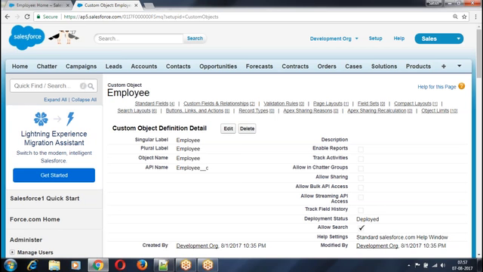So it depends upon the properties of the relation whether the child deletion will happen. If you are using a master detail, the child will be deleted. If you take a lookup, the child will not be deleted. It's not the property of delete. It's the property of master detail and of lookup. The relation will specify whether the child needs to be deleted or not. Okay. Now let us go to this.